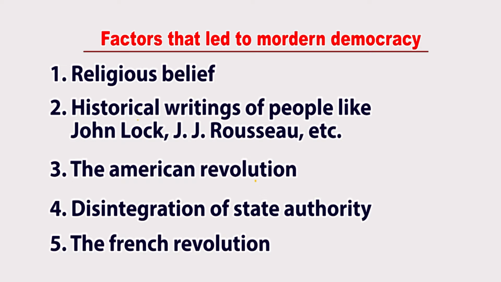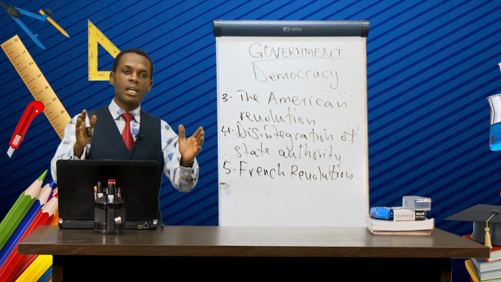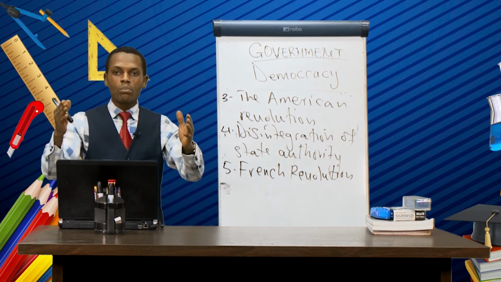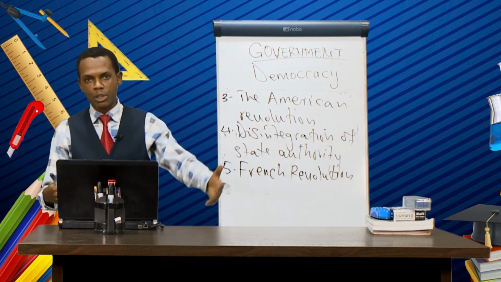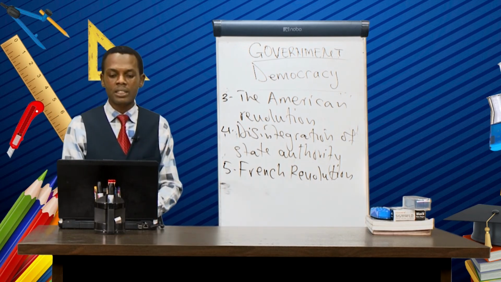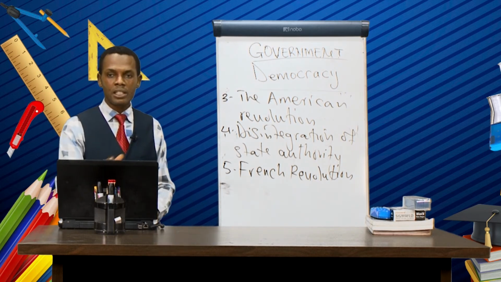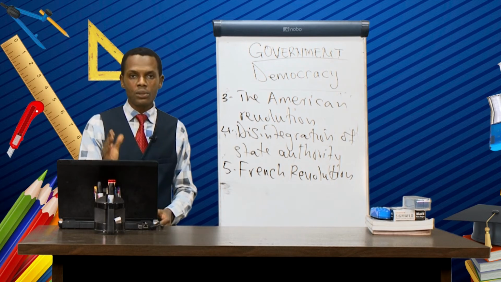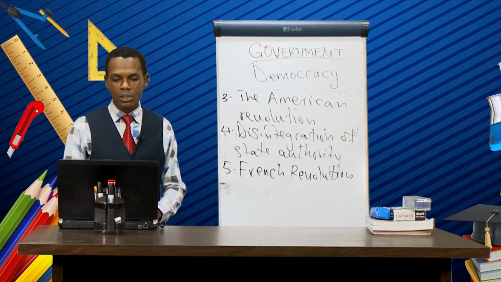The 5th one is the French Revolution. This happened when the French got disappointed with their monarchical system. Initially, France was a pure monarchical system. But a time came, the monarchy system was not able to meet the needs of the people, the demands of the people. What did they need? They were not able to take care of it. And the people had to fight and say, no, this system cannot work for them. They need freedom. They need liberty where they can take care of every one of them. They fought for it, and then they won. And this became an example and a point of reference to many other nations of the world.